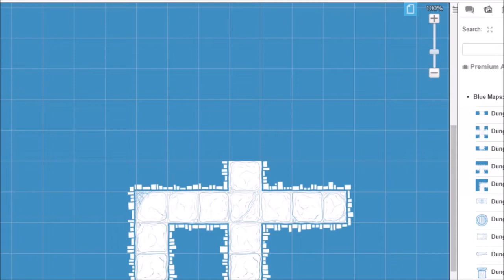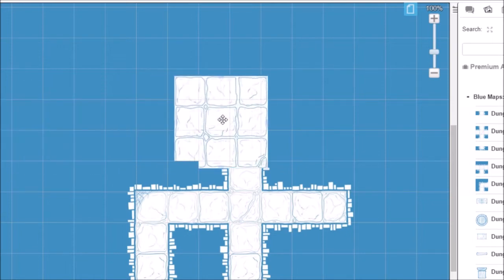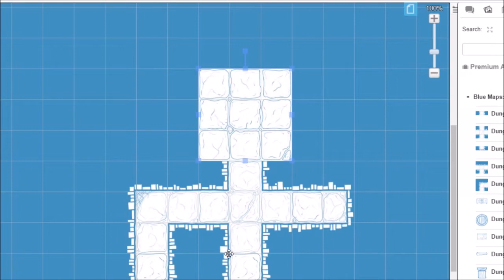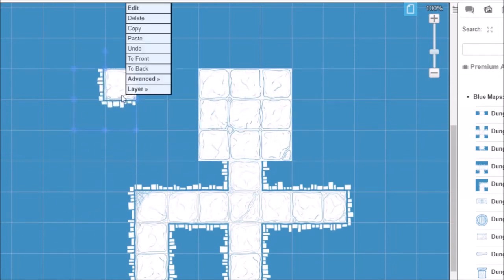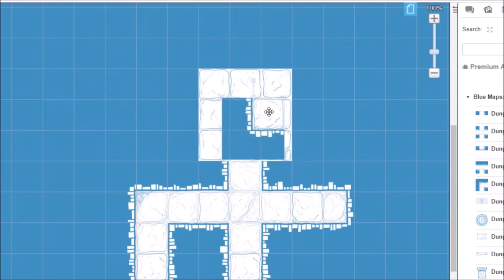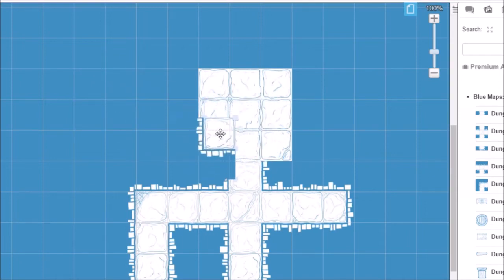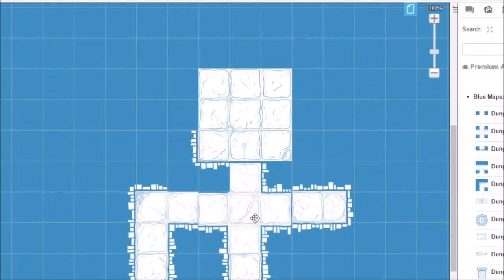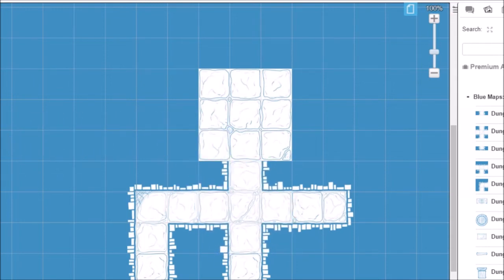But I've discovered a few easy tips to allow you to make the configuration of the rooms be whatever you want. So let's say we've got these corridors here and we want to add a room right here. This is a bit of a trick because filling in the wall section down here is not as simple as it might appear. Let's say you want to take one of the corner pieces here and move it into place. Well, the problem is that's going to cover up part of your four-way intersection here. So that piece is not going to work.